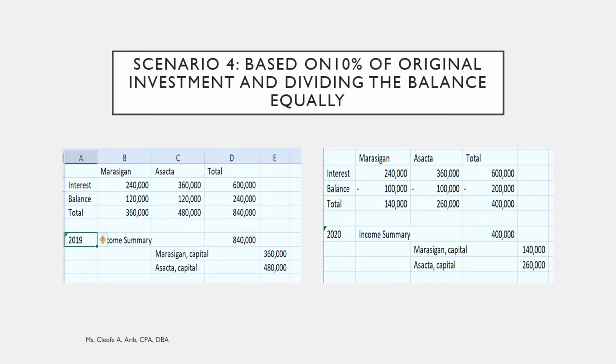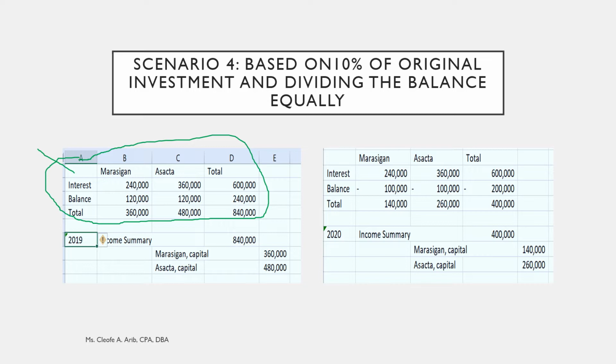Let's take a look at 2020. Anong nangyari dito? Bakit baliktad yung taon? No, let's start with 2019. Bakit ba tayo diretso ng 2020? 2019 muna tayo. How much interest ang bibigay natin for Marasigan and Nasakta? By the way, before you answer problems like this, I suggest gumawa kayo ng table. It will be very helpful for you kung meron kayong table. Ito yung table na tinutukoy ko. Ayan, circle natin ha. So that you will know paano i-divide yung income.